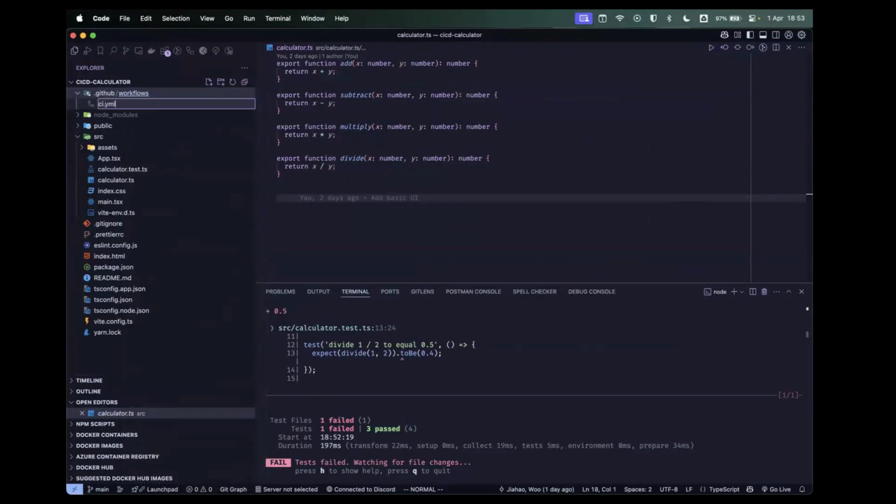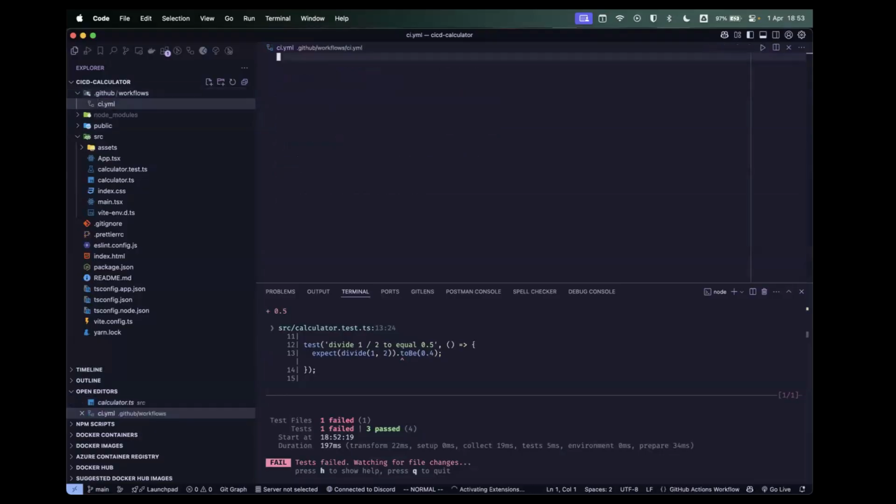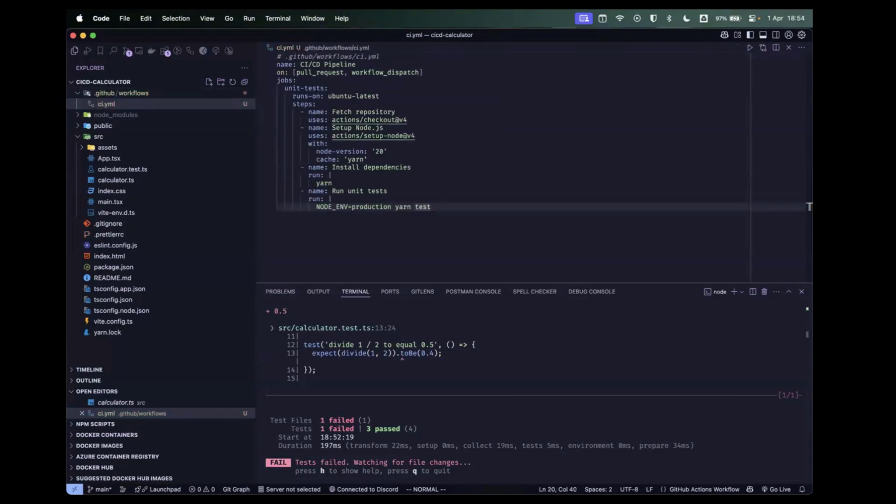GitHub Actions is a YAML-based specification, which means that you use the YAML language. YAML just means yet another markup language, I think. So basically, it's just a way to declare your workflow. If I create the file ci.yaml, it's empty, of course, and just take whatever contents I included and paste it, right? For now, don't think about it too hard. Don't think about what exactly it does. I'll explain it in a bit, but just paste it, and you can save it, right? So you should see this file, and I'll slowly go through each individual line, so hopefully everyone can understand what exactly you have just done.